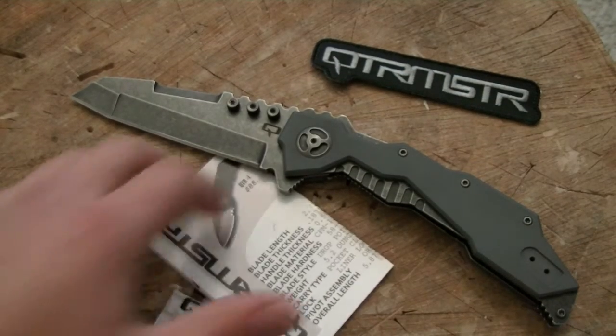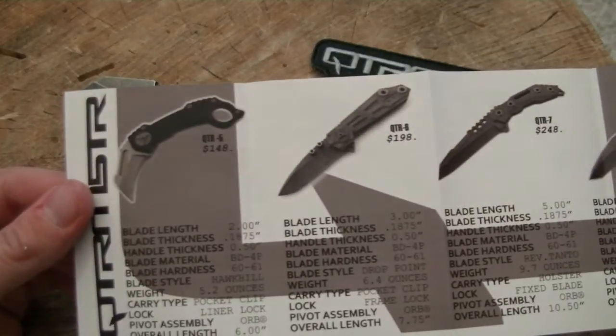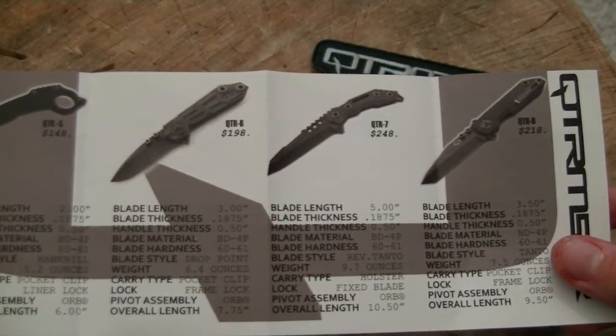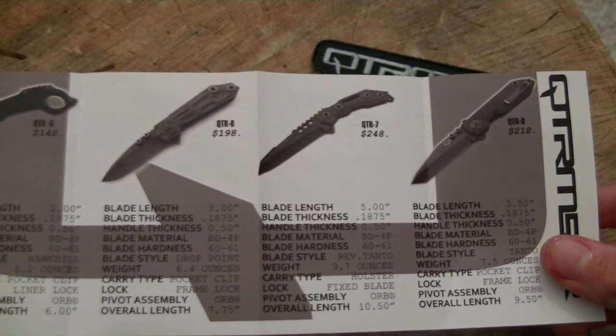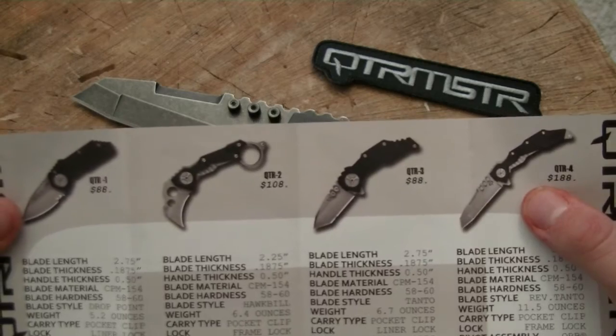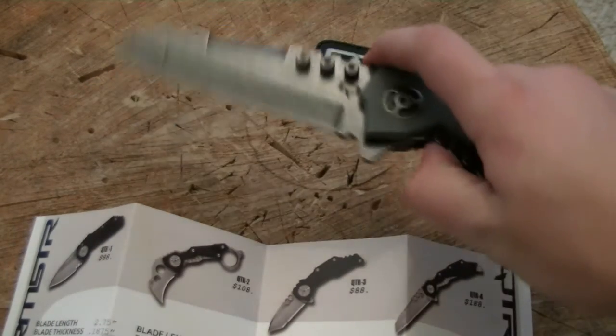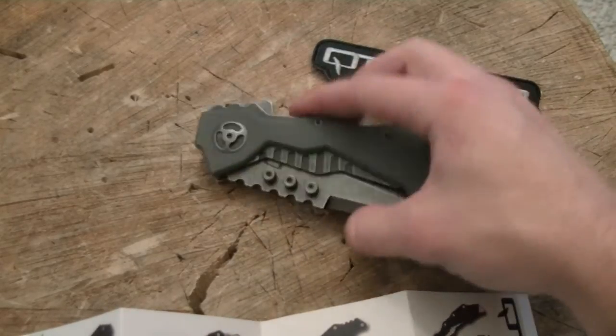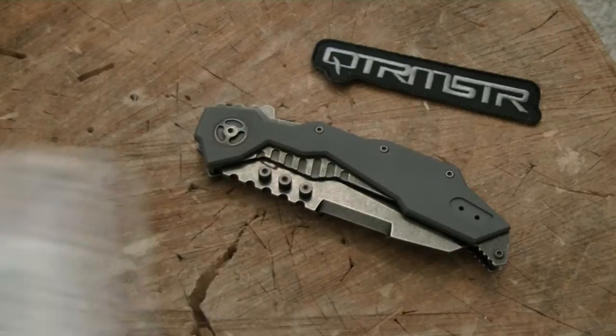So, let's take a look at their catalog really quick. Like as I said, many people won't know their catalog. So here we have a variety of blades. That QTR4, I believe, was hot for them over their sale. There we see the QTR6 and 7, two large blades as well. And we'll flip on over to the other side. And there's what the normal QTR4 would look like. As I said, this is the Texas T finish. I believe they're experimenting with a different finish with a Jade G10. I think that's very attractive as well.